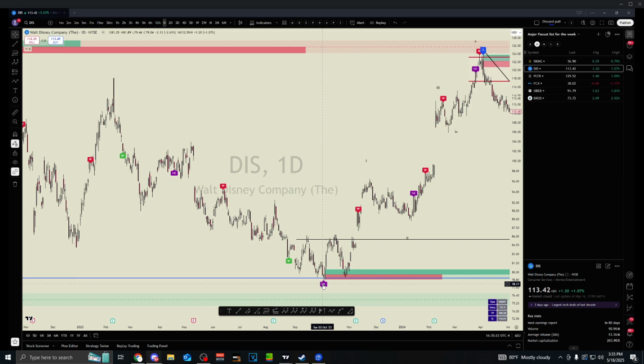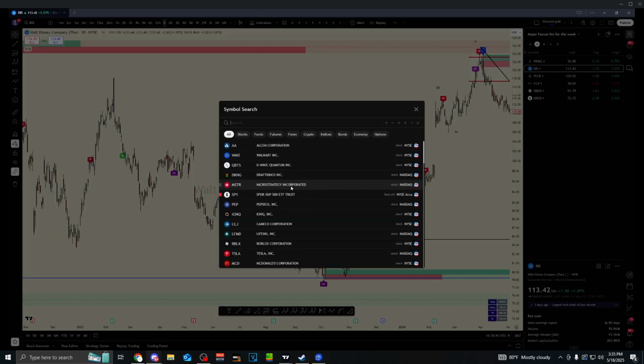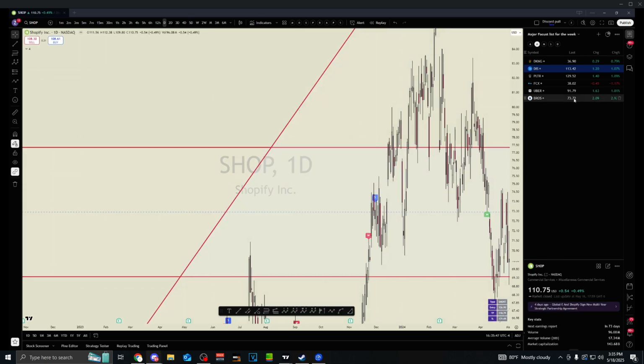But always wait for the confirmation on this one as well. Regardless of what you are using, wait for the trend confirmation. I use this indicator to find the intraday reversal or the long term swing reversal. For example, there was one stock that I was looking at. I forgot what the name was, but I think this was Shopify or something like that.